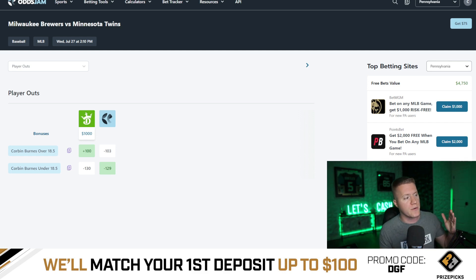For instance, we're taking a look here at the Brewers and Twins on OddsJam. As you can see here on DraftKings, they are the only sportsbook right now that has player props for player outs on Corbin Burns. Let's just hypothetically say that Corbin Burns was set to 18, maybe possibly 17.5 on Prize Picks. You would see that DraftKings has plus 100 here on the over of 18.5 and also minus 130 juice — so we'll call it an even line on DraftKings at 18.5. I can identify the value on Prize Picks, and that would be a very good bet if that did occur. That's exactly how I do my early morning research.